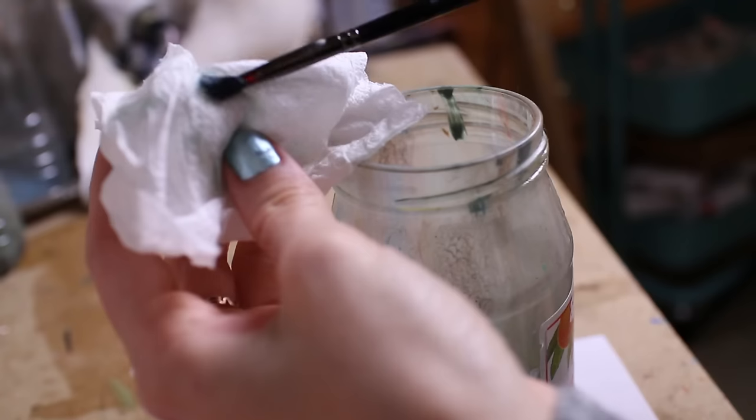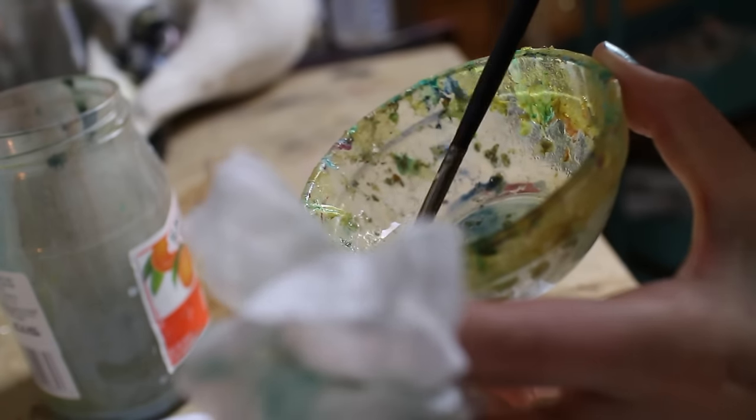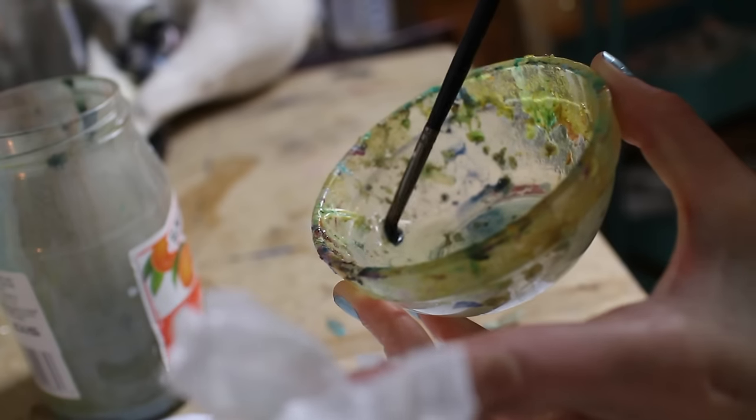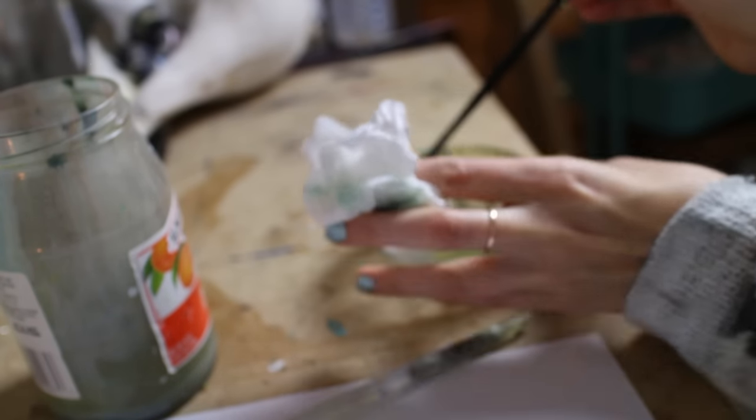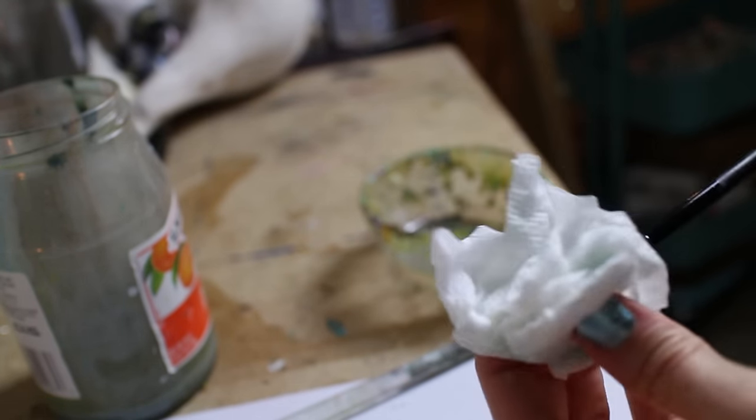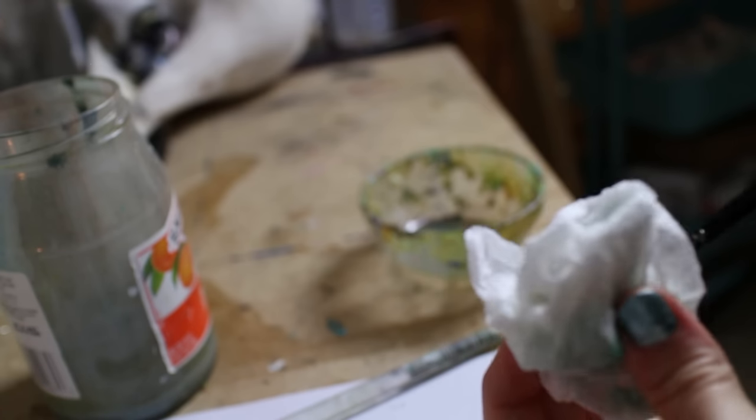Then I wiped it on a paper towel again and rinsed it off in some paint thinner, and I pressed it into some safflower oil which is optional. And after that you can also wash it in dish soap and water. Just make sure you get all of that brush cleaner off of your brush, because if you use it on an oil painting it will eat at the oil paint on your painting.